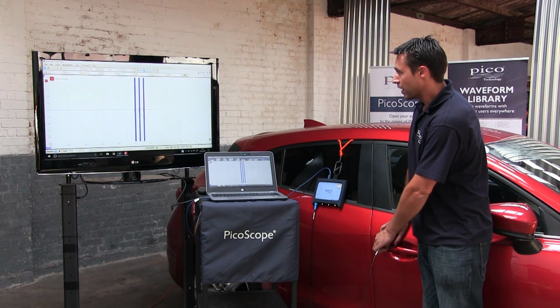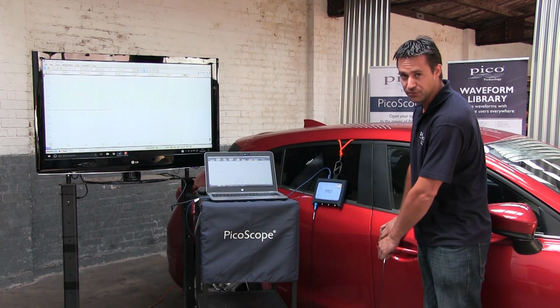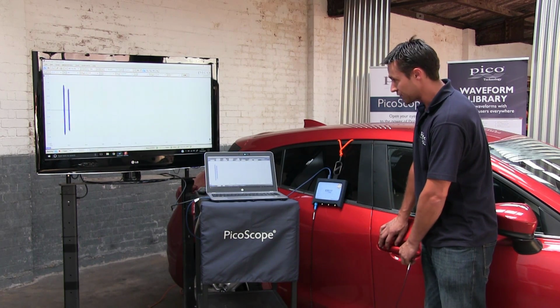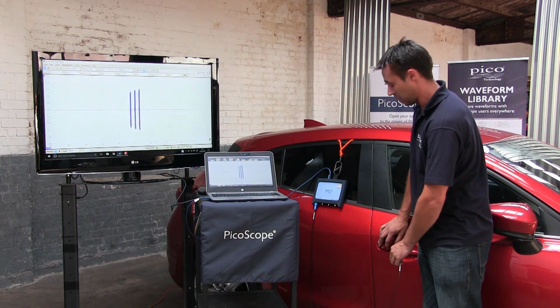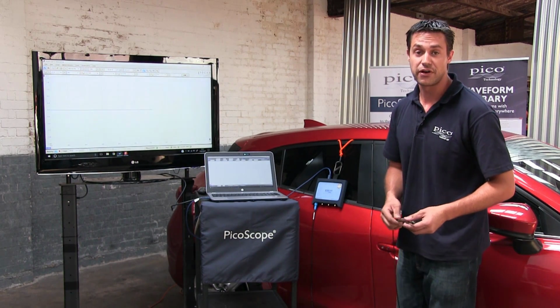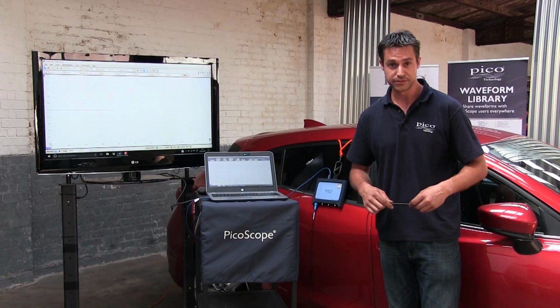Again, what you may find is that there are different points on the door handle that will transmit a higher frequency. So one of the things with the keyless entry detector sensor is that you can pick up where the high points are and where the low points are on the handle, which can be very useful if you're looking to diagnose certain faults that you may have with the transmitter itself.